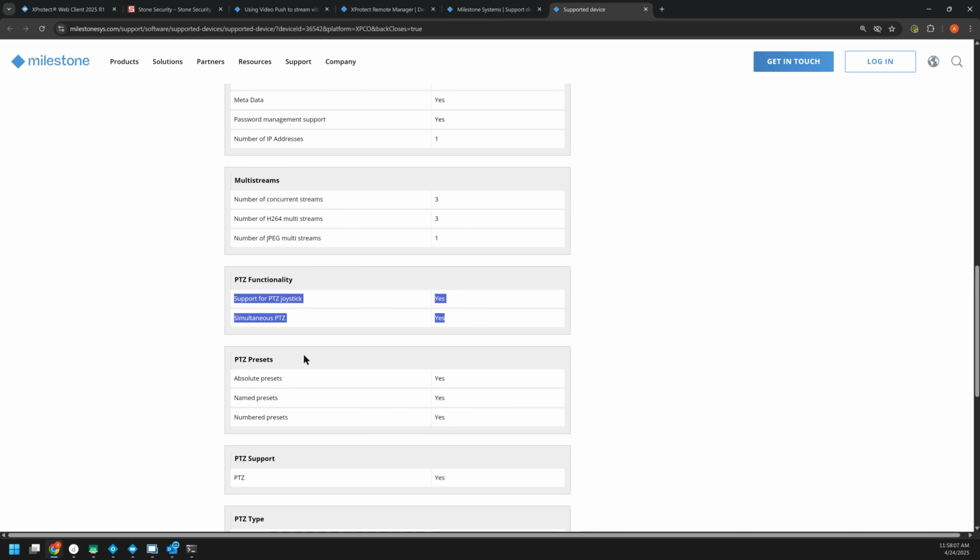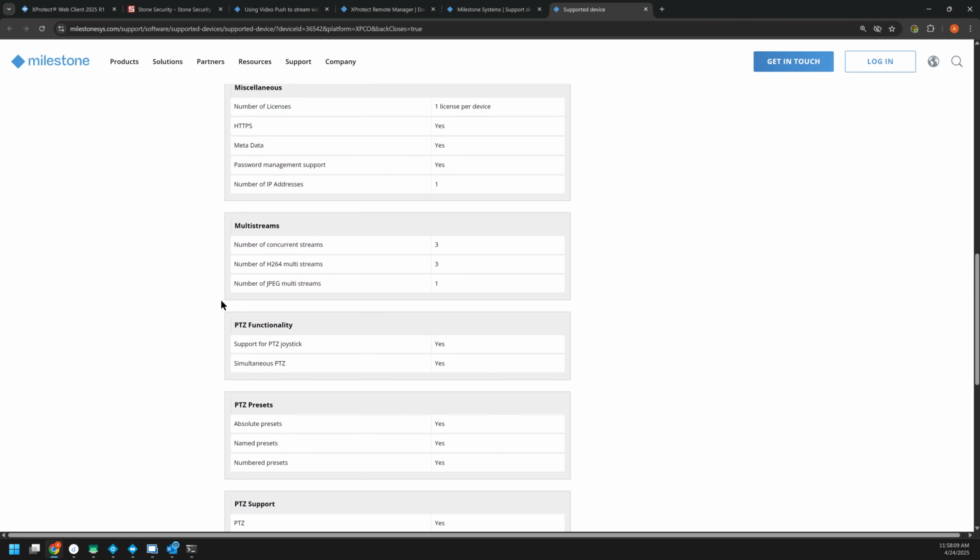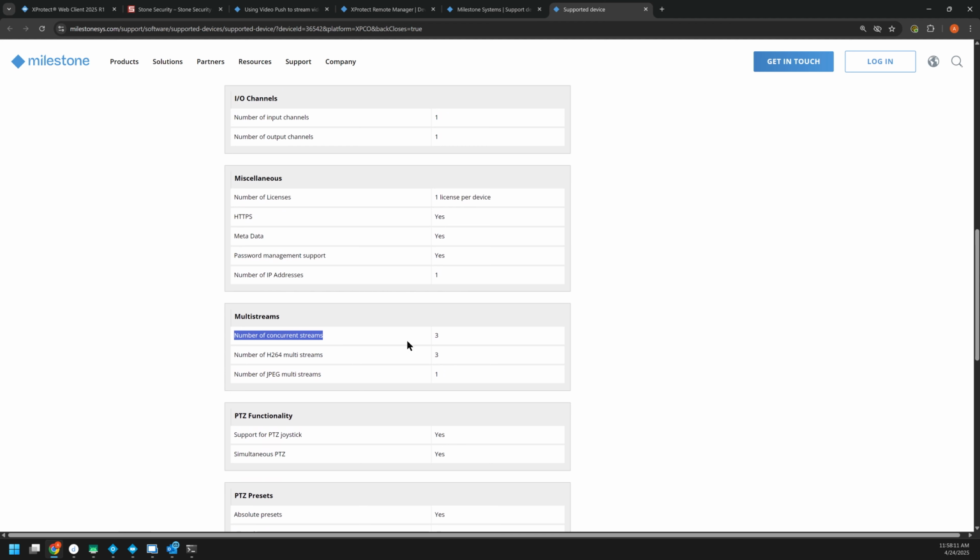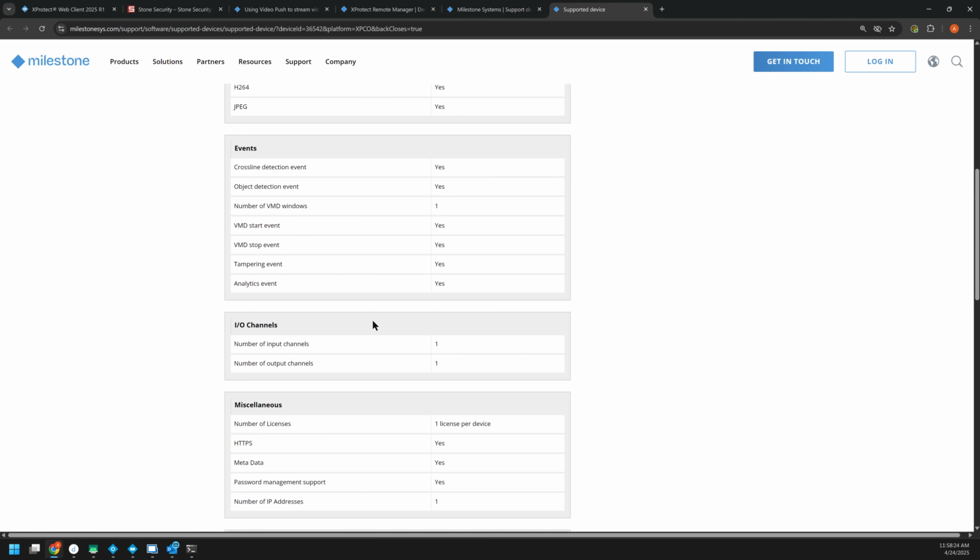Yes, we have support for PTZ functionality and joysticks. So, in Milestone the camera can support 3 concurrent streams, and each of those can be an H.264 stream. So this is what's going to give us that determination of what the camera supports.